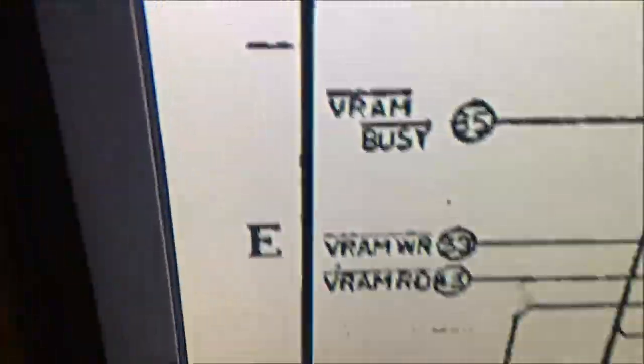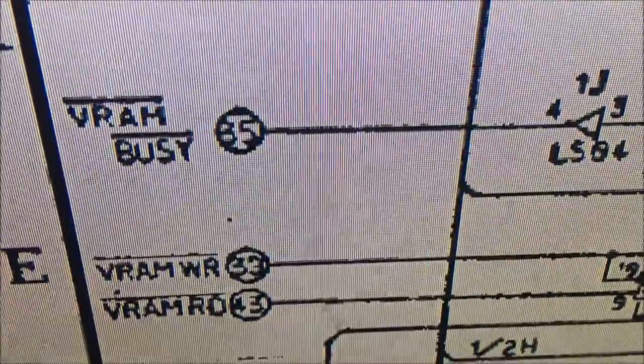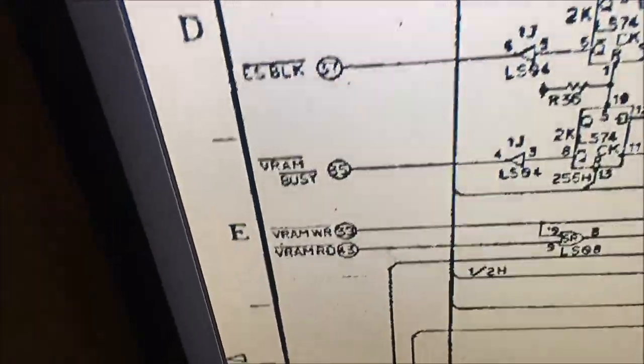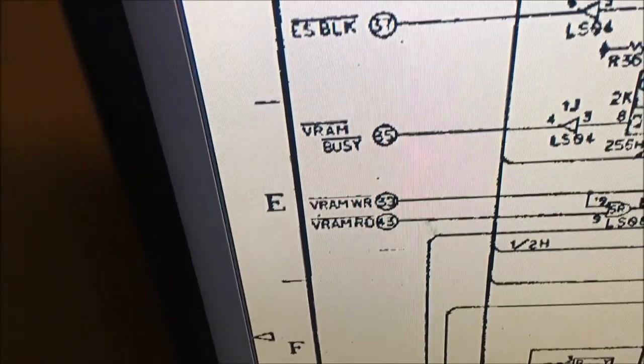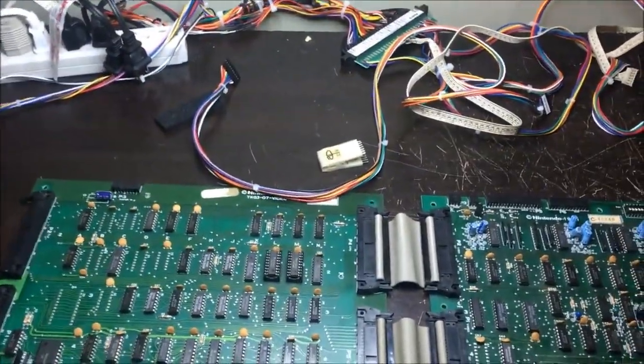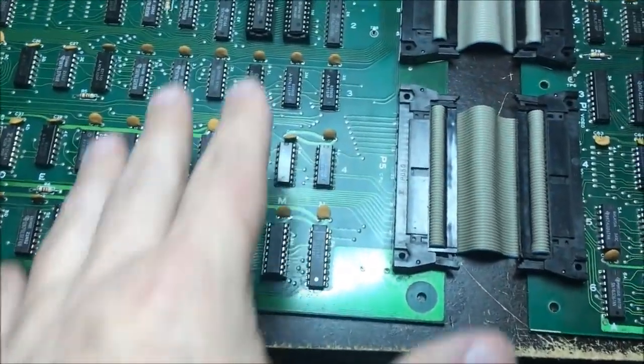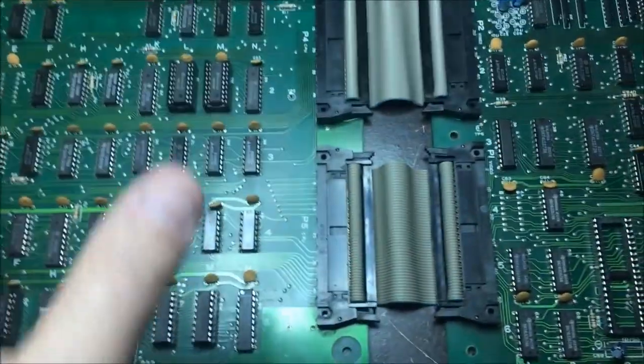So, you know, they're VRAM busy. I'll probably look at this stuff too. There's a VRAM busy signal. I'll look at that, make sure that's good. All these video RAM control lines need to be gone through. But since that's the 2-board stack schematic, I'm manually tracing out all of those control lines.